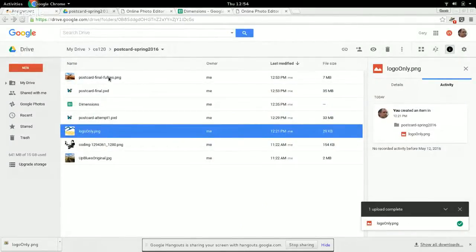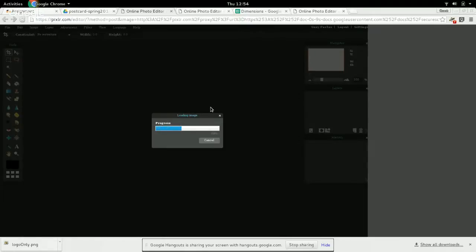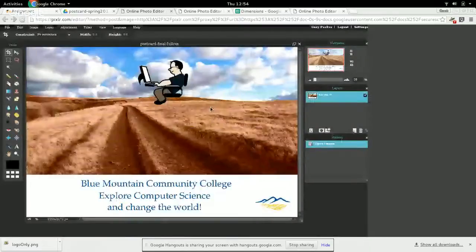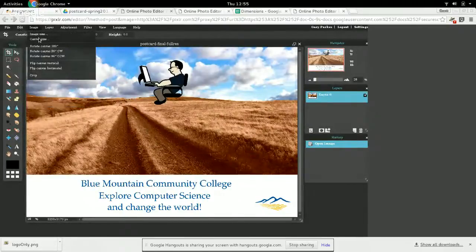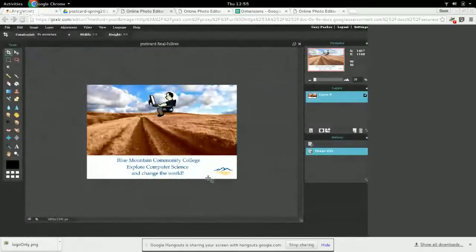So here's my PNG. So I reopen that in Pixlr, and then I can resize it. You'll note that once it's reopened, the layers are gone. If the layers are there, resizing is a problem with text. Okay, and the text looks funny now just because of the way it's zoomed in or zoomed out. So let's go to image size, 1800. Okay, and then it should resize fine. Everything is now, so when I save it as a PNG, it changes the text to an image of text, and so it resizes fine.